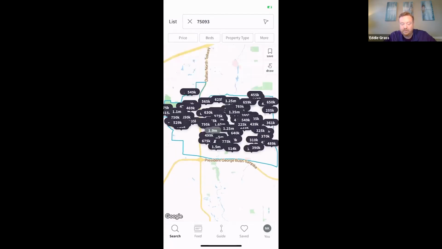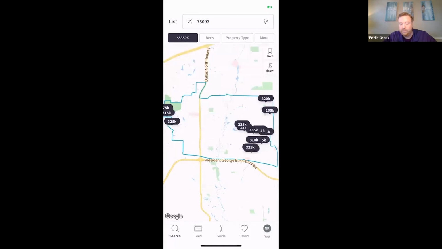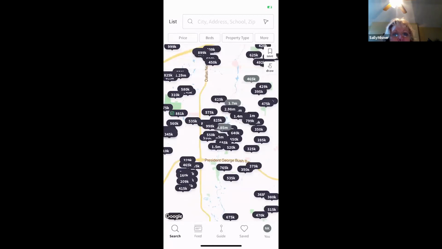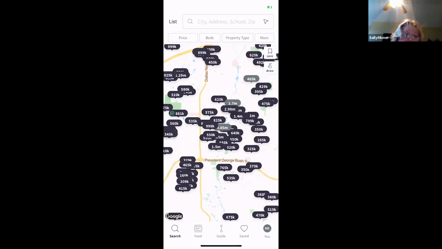But what I do love, you'll notice how fast that was, right? Even let's say 350 or lower, it filters them really quickly, which is good. So if you take the filters off. I must have a filter because I'm not getting that screen pop up that you get. When I type in 75010, the zip code that the listing I just gave you is in, it brings me up 3 locations. It shows those 3 locations, but it never brings that map up that you're seeing.